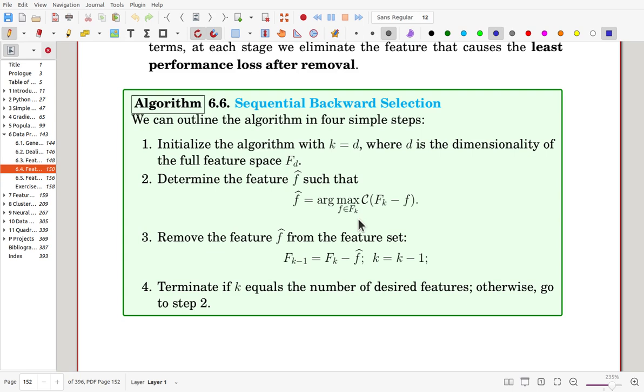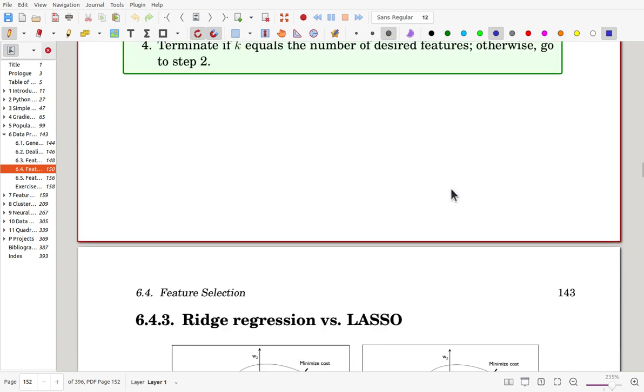So that least important feature will be eliminated and we keep going with this operation. So that is called the sequential backward selection. That is a kind of filter method. Okay, we'll continue in the second part. Thank you.